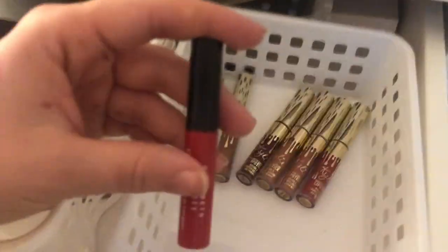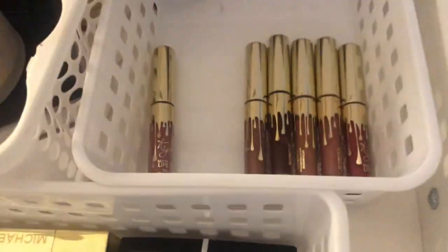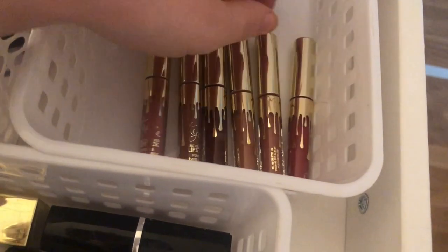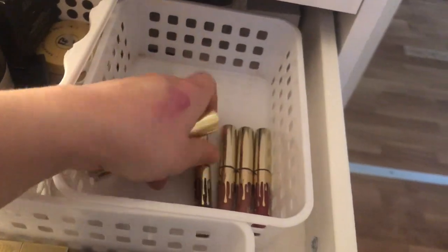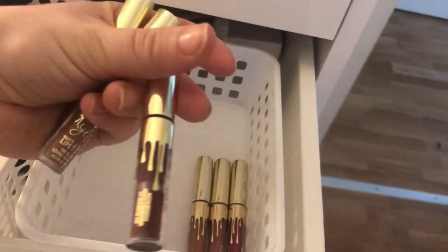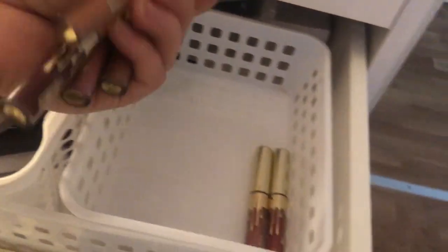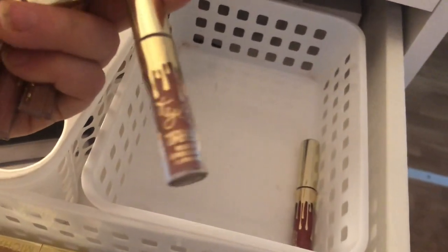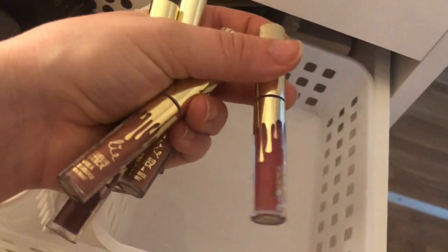I have a random red liquid lipstick from Elizabeth Moth out of a Glossy Box — keeping it. My mini Kylie Birthday Collection lipsticks — a pain to get, sold out in minutes. The shades are: Coco K, Dolce K (brown), Leo (dark purpley brown), Exposed (nude), Candy K (one of her classic first shades), and Kristen, which is a mix of pink and red — like an old school dusty pink, one of my favorites.